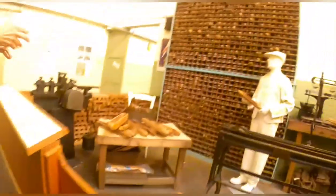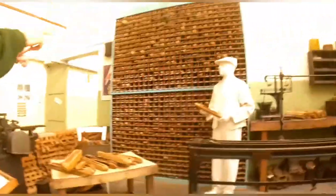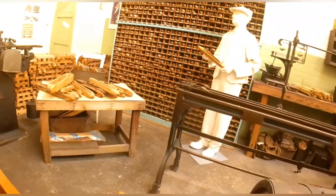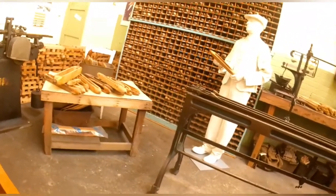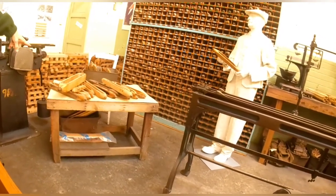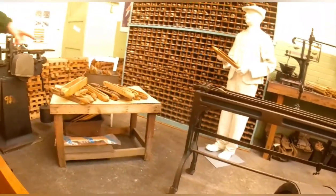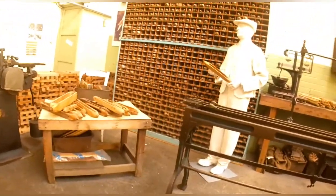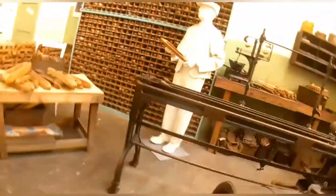So this here is a shuttle making workshop. It wouldn't have been here. This is just an example, but there's over 800 different designs of shuttles. Each town would have woven their own cloth, so they would have their own design of looms and needed their own shuttles. You can see from the size of that one, that's for weaving carpets, so it's a massive, really heavy shuttle. And the one next to it would be for like silk. So again, the heavier the fabric, the bigger the loom. Yes, it would be a huge, massive thing. But these are all slightly different.